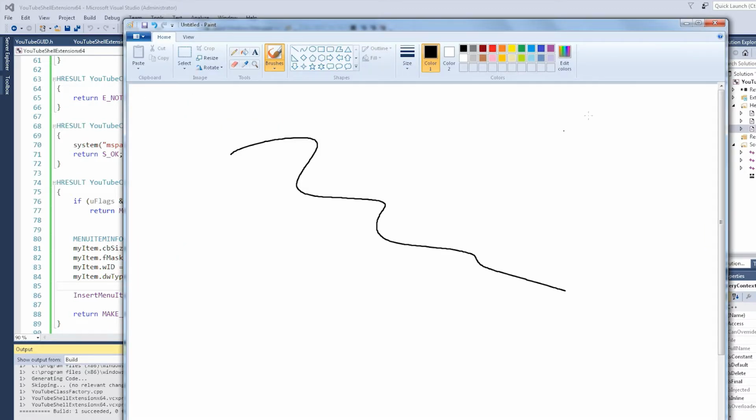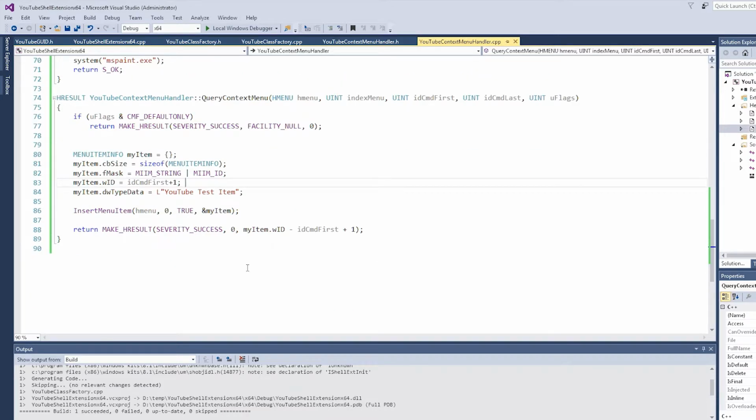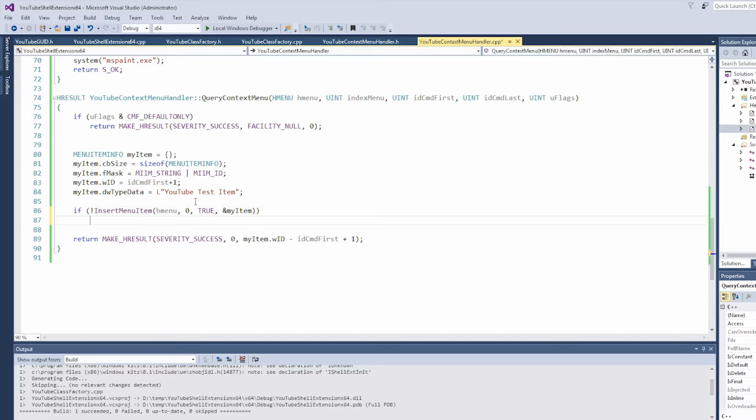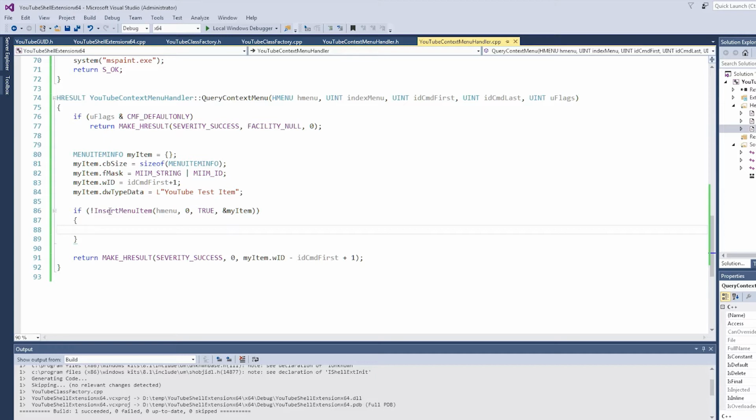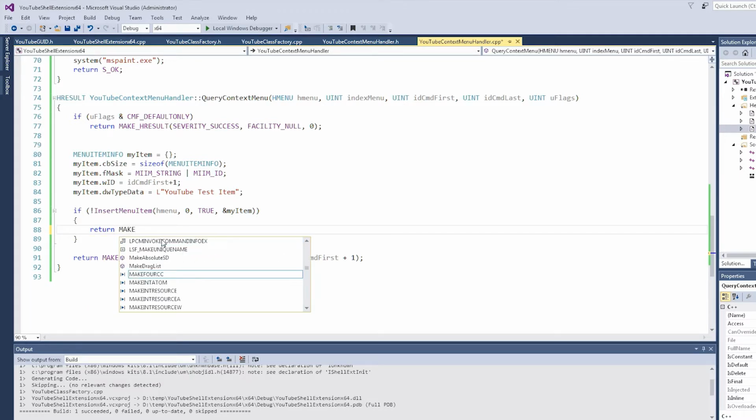Actually, there is something more that we should do, or that you might want to do, or that actually Microsoft wants us to do, and that is to check the result of this method call here. So we're going to wrap it in an if statement. There we go. Also note this exclamation point there. So this is just checking if this method call fails, then we're going to return the following.